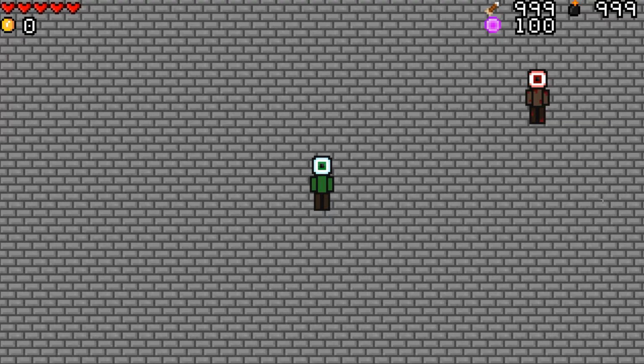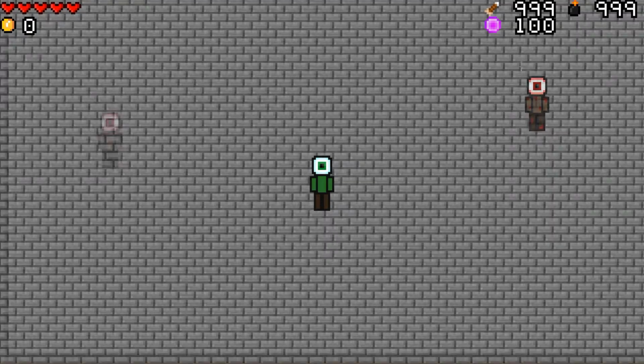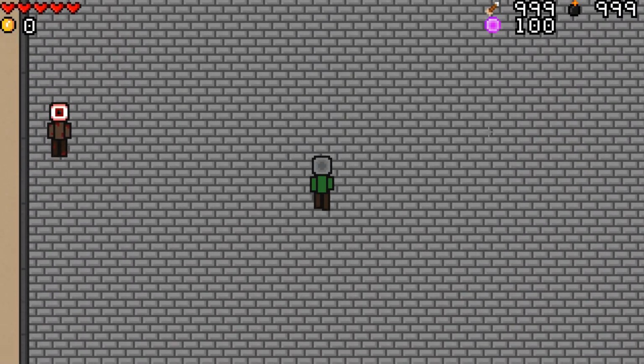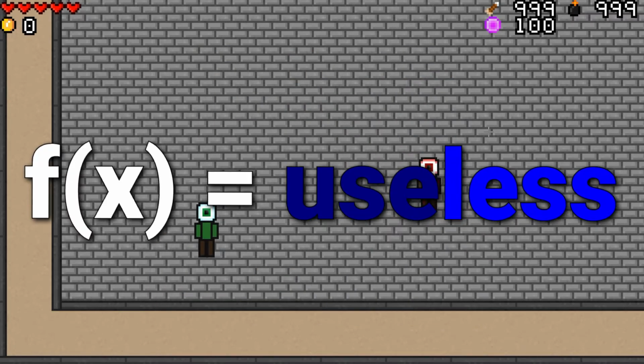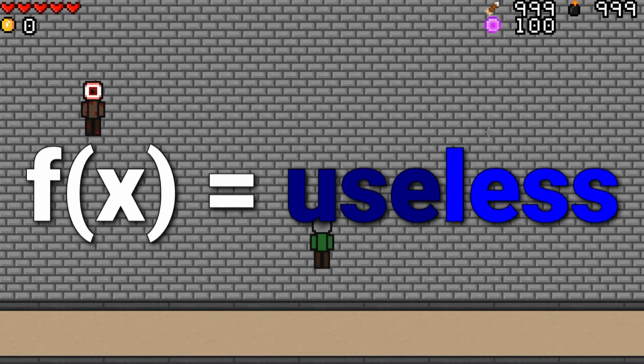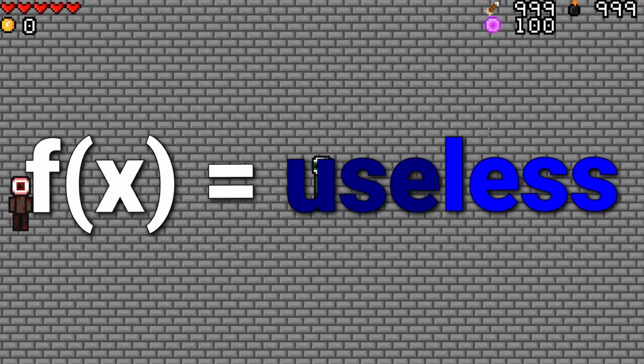I then got right to work on programming movement, but it was a little wonky. With a little ironing out, I fixed it and moved on to animations. Pre-calc. Something high school students claim is useless. Well, as it turns out, your high school is actually teaching you something that you can use.